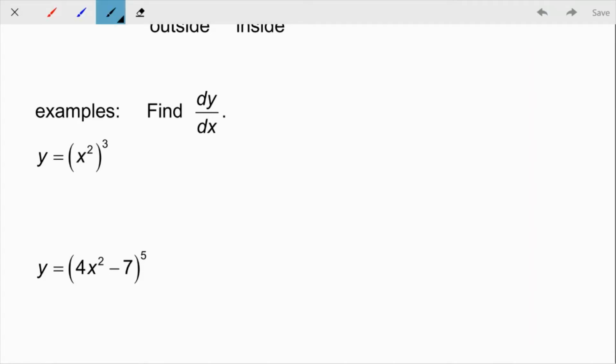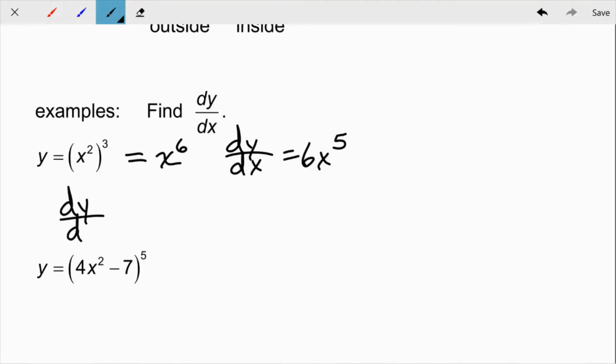We have (x squared) cubed. Now I put this one in here because there's 2 ways to look at this problem. One way you could do this is you could say, oh, well, this is x to the 6th, so dy/dx would be equal to 6x to the 5th, just using the power rule. But I want to show you this with the chain rule. We could also take the derivative in the original form.